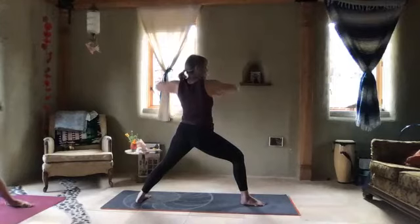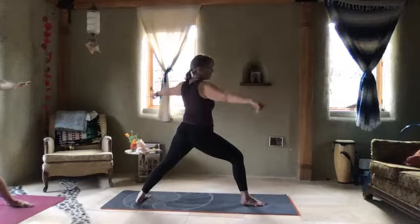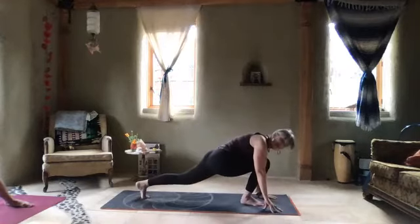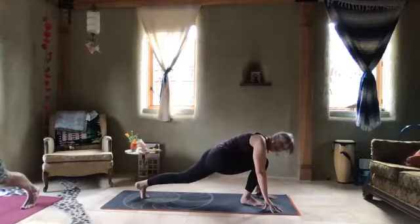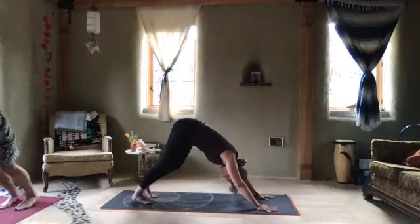Bring those arms back out. We're gonna turn, picking up the heel, bring your hands down. Low lunge, step that front leg back. Downward dog, you can walk in here.